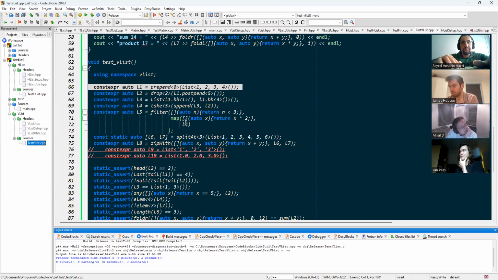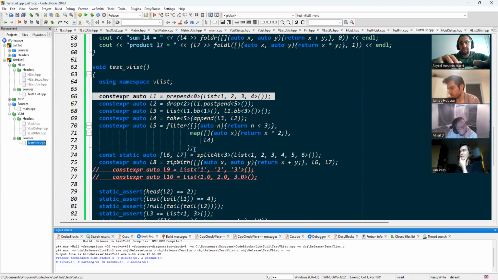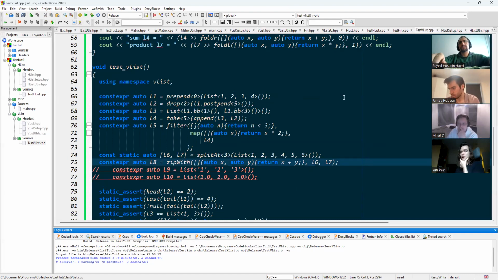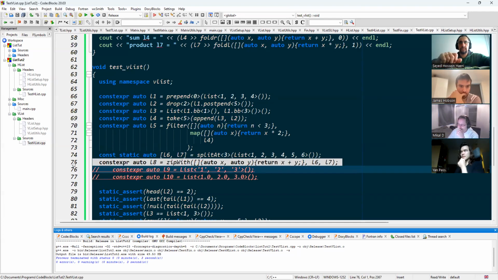As of an occasion when I wanted to zip two lists with a function, in my tests, I wanted to perform a plus on them, right? So I take it that everyone here can understand this line, right?